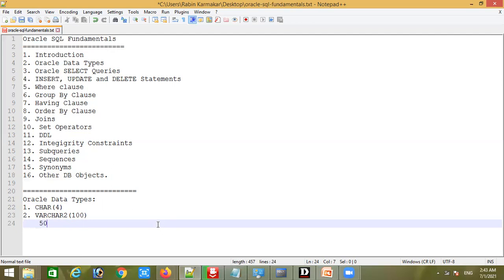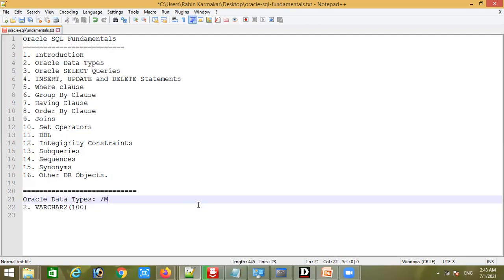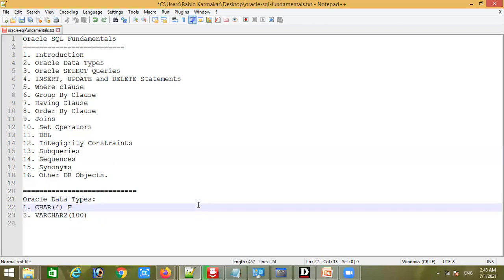But in character, if you define it as 4, and you put a value like one character, like A or M, it will occupy the rest of the character length.